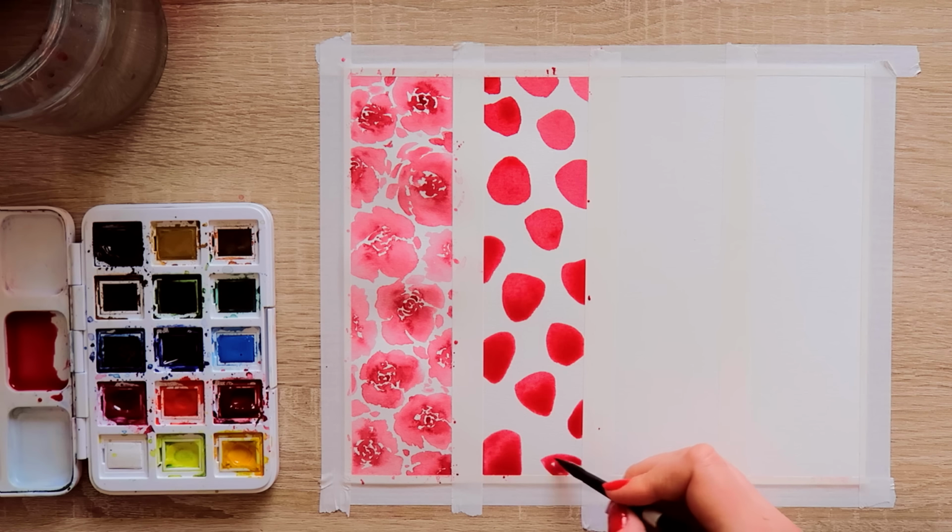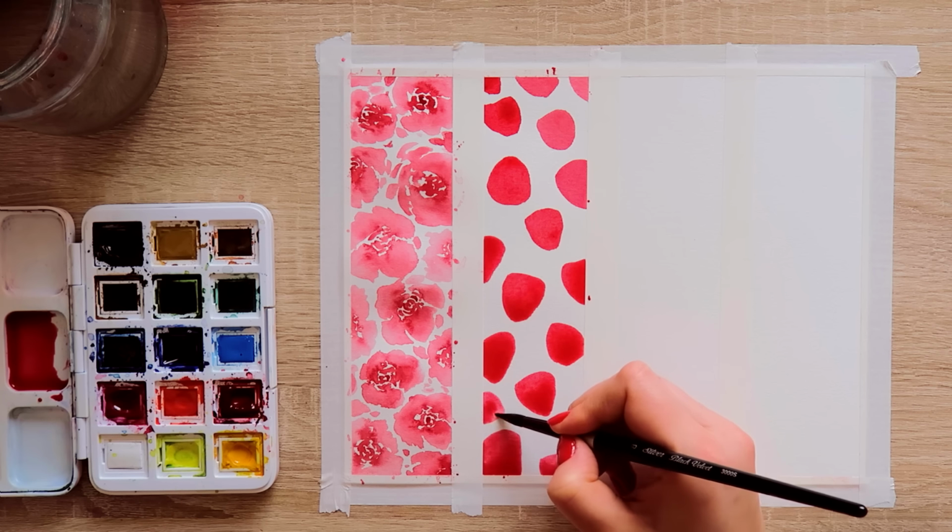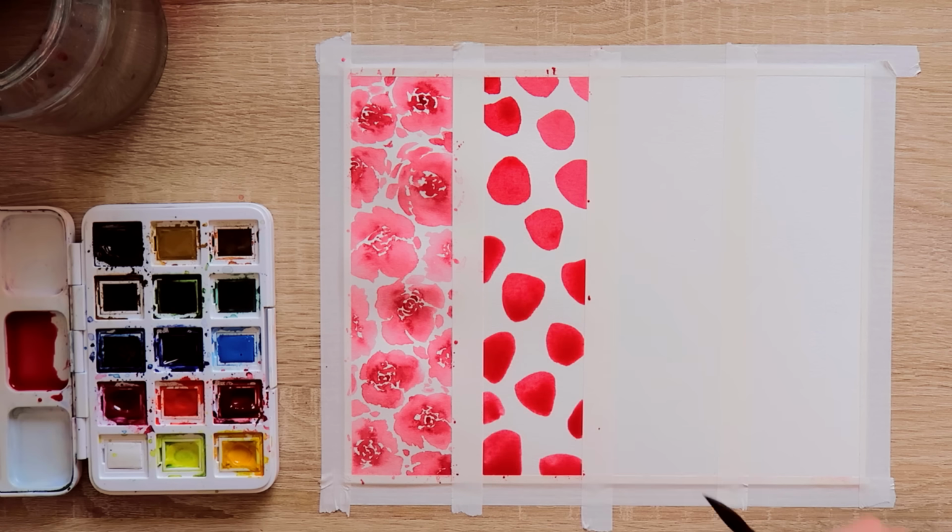Once you've covered the paper in those shapes, it's time to add some dimension while the paint is still wet. To make the strawberries look more interesting, I didn't want to paint super neatly. Instead, I added a little bit of yellow paint here and there to the wet paint and then added a darker value of the same red color to create the shadows. When I applied the paint, it was rather a zigzag motion.